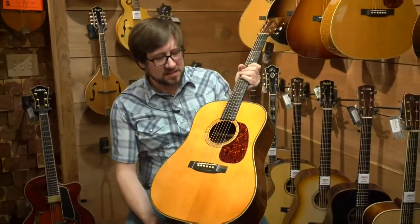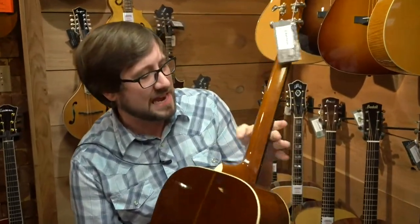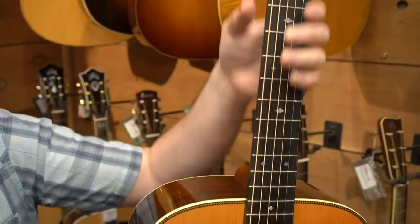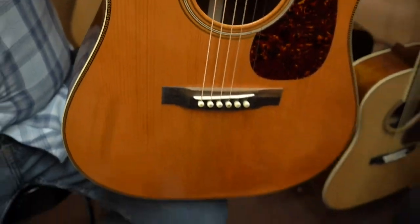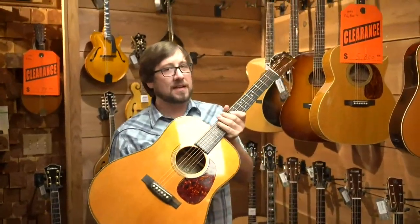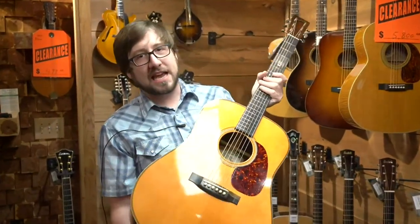Yeah, this is a sweet one. Really, really accentuated V shape on that neck too. That is very comfortable. I've always been one to steer away from V-shaped necks, but I'm kind of changing my mind a little bit, if I'm being honest. We keep getting them in with those nice Vs in it, and honestly, I kind of like it these days. I just wanted to highlight that one more time because I just can't get enough of it, and I'm hoping you guys can't get enough of it.